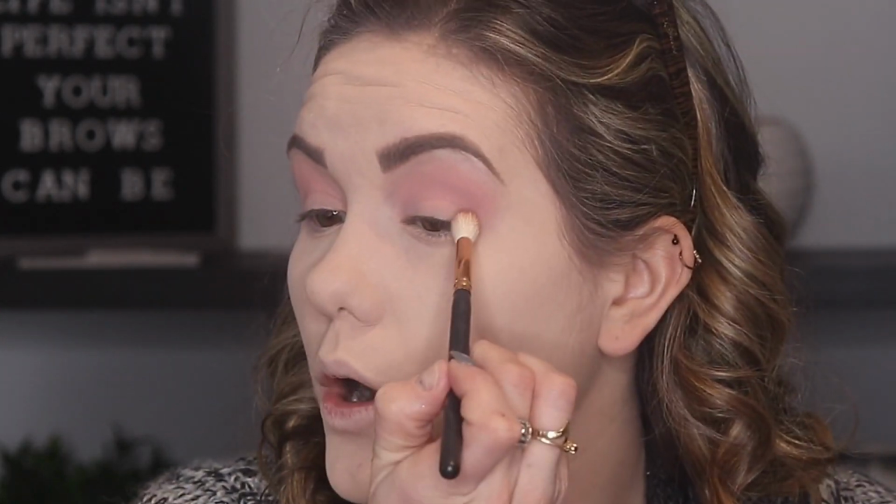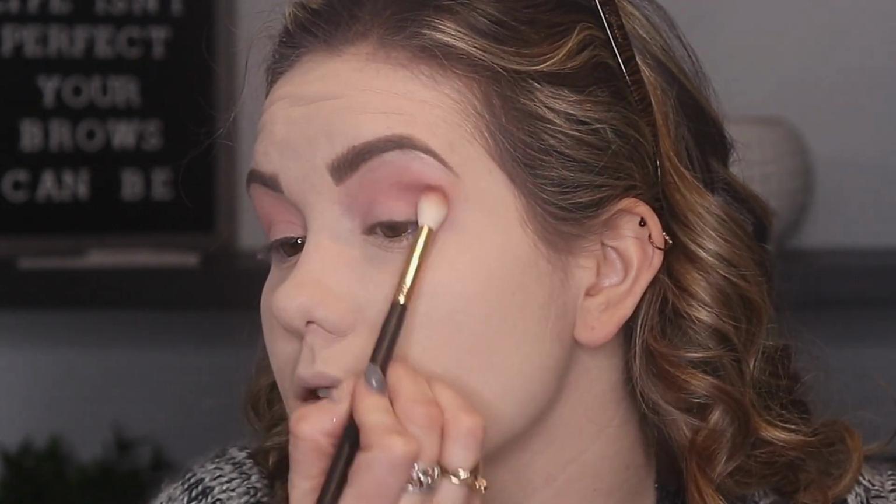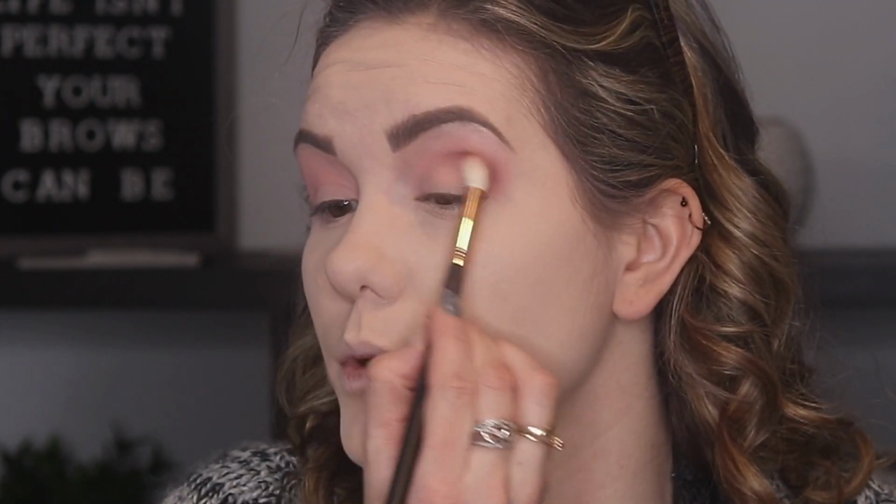Just do your eyes. Now we're going to take a Morphe R37, and I'm going to dip into this Spice Trip. I'm actually not going to use that bright pink because I've done a lot of pink lately. So I'm going to keep this more on the softer side. And let's be real, I'm going to add those glitters, so it's probably not going to be as soft as I say it is, but I'm just not going to do it super bright.